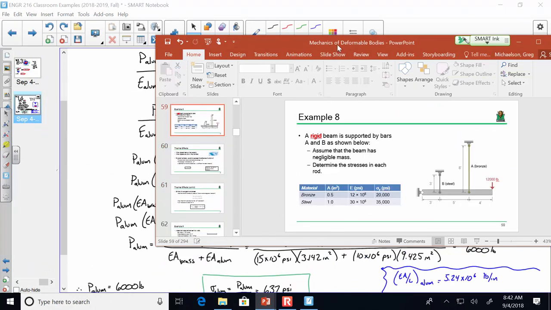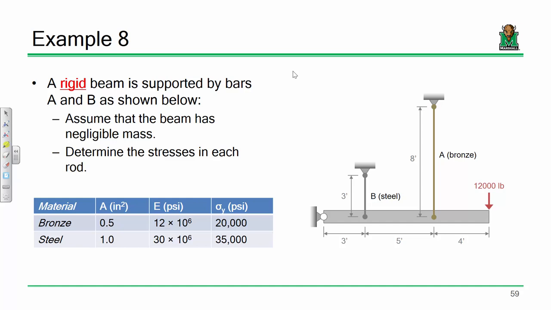Okay. All right. If you like that one, then I got another one for you. Now this one should be kind of familiar. Like we had one kind of like this. This one, I would argue, is an example a little more of external indeterminacy. I mean, it's sort of a little bit of both. But our compatibility relationship is going to be a lot different with this one.